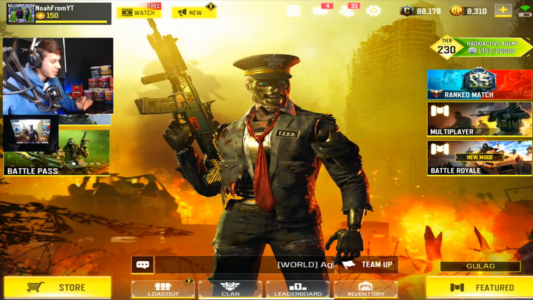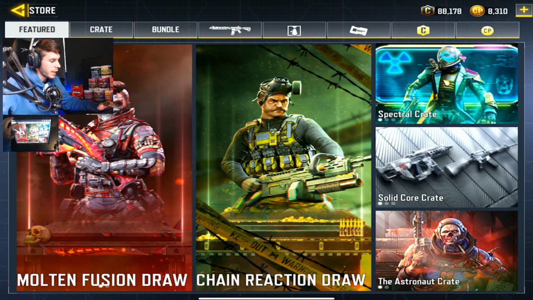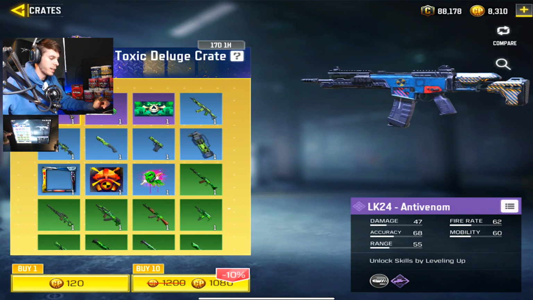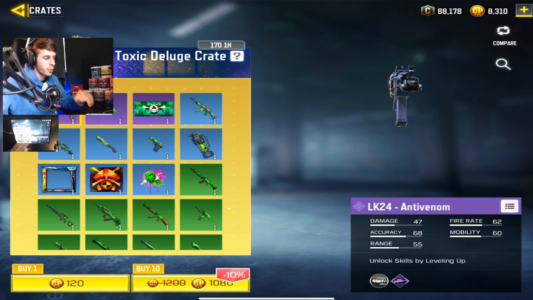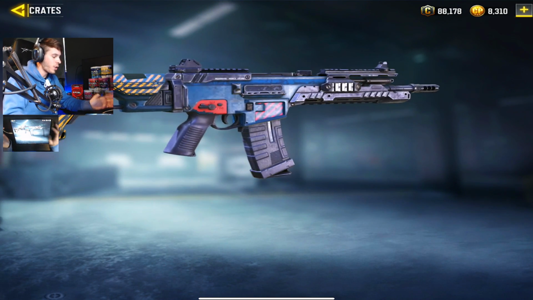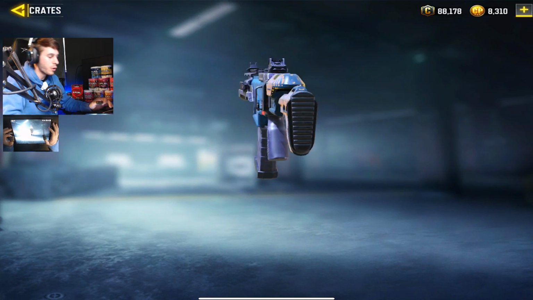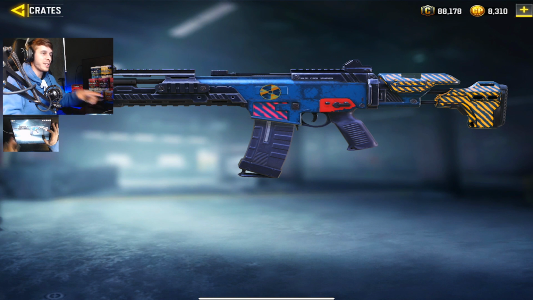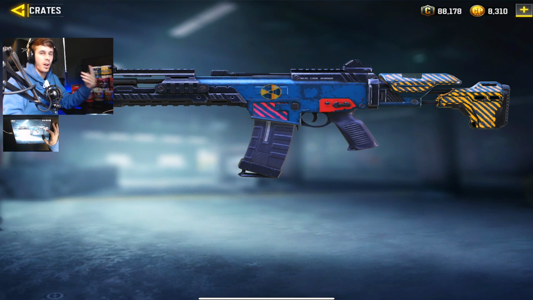Anyway, a couple days ago, we had an update to the game that brought in a couple of new crates, one being the Toxic Deluge crate that contains the LK-24 anti-venom assault rifle. Now, this skin I've been calling for a while the unofficial Noah from YouTube skin, because as you can see here on the left side of the weapon, it's got a little animated nuke symbol, and as you guys know, one of the biggest themes on this channel is me getting nukes in Call of Duty Mobile.